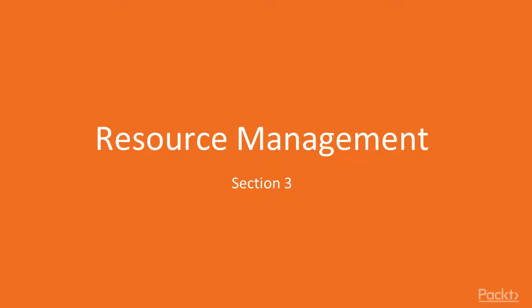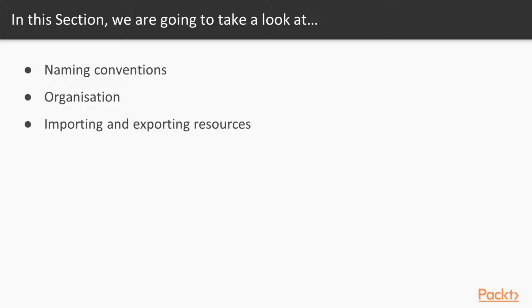In this section, we'll be going over some organizational methods in GameMaker Studio 2. In video 1, we'll go over naming conventions and their purpose. In video 2, we'll take a look at organization methods regarding groups, sprite-based grouping, and resource tree views. Finally, we'll look at importing and exporting resources between GameMaker Studio 2 projects. All this will give us the ability to easily manage our projects as they get bigger and more complicated.